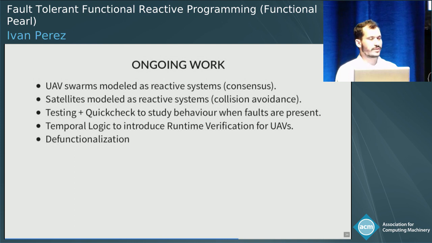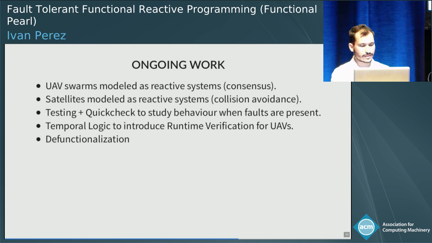And then we use temporal logic to encode properties about the system, such as that there should be no loss of separation, the satellites should remain in orbit and avoid each other if necessary, not expending too much fuel, and so on. And then we give it to QuickCheck. And then we start asking questions such as, is there any fault rate within these ranges that is going to make things crash?